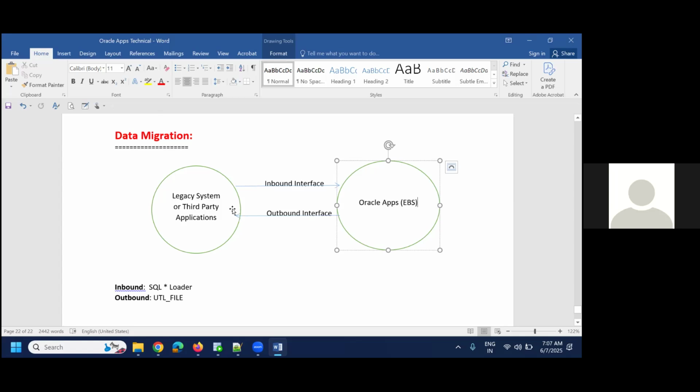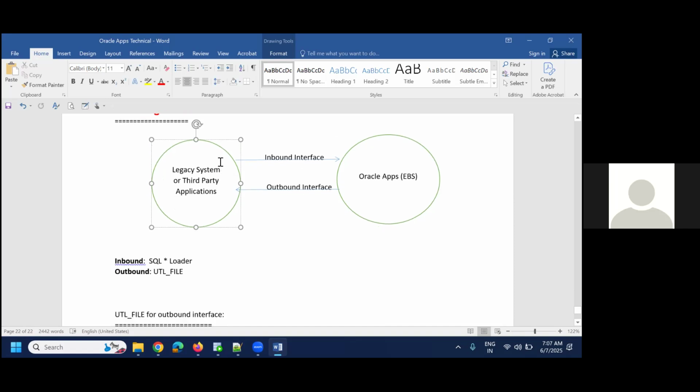So sometimes the data will move from the legacy. Legacy means any third-party applications, not only Oracle apps. We are the Oracle developers, but the client may use third-party applications, like maybe if you go to shops, they use some third-party applications to maintain the transactions, like Salesforce. Whenever they enter the data in the third party or some front-end systems, the data will go to Oracle-based tables. That process we can call the inbound interface. Sometimes we extract the data from the Oracle database and send it to third-party people. That process we call the outbound interface.